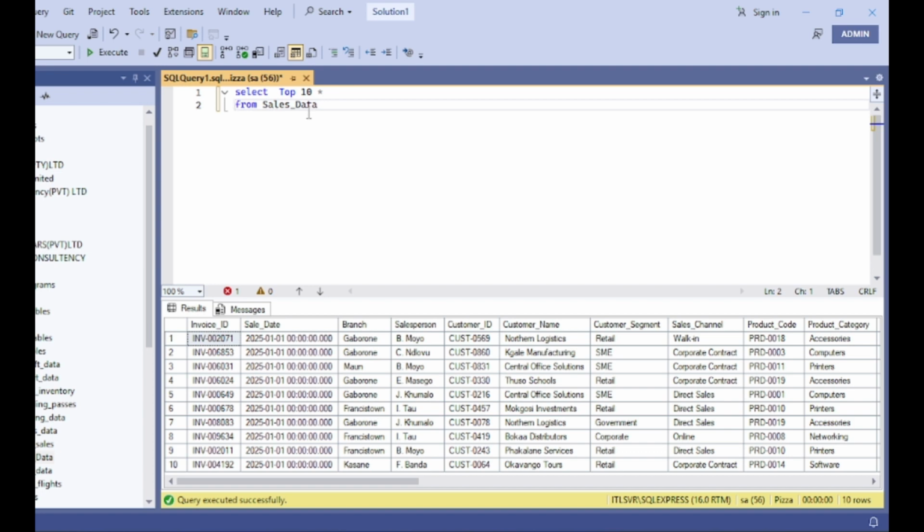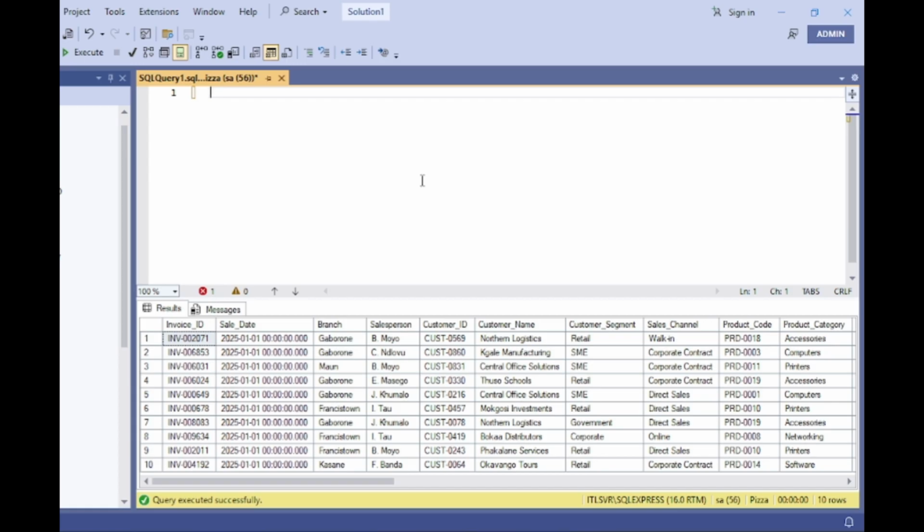Then if it was Postgres, zvataita manje taibva tauya panapa tobva tati select all, then tobva tati from sales data, then pazasi now taakuchiti limit to 10 if it was Postgres.